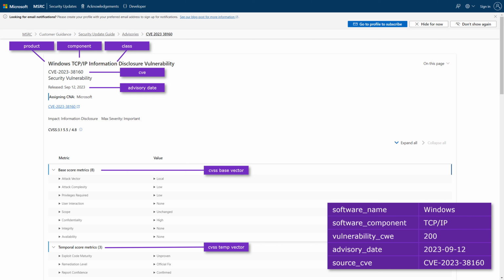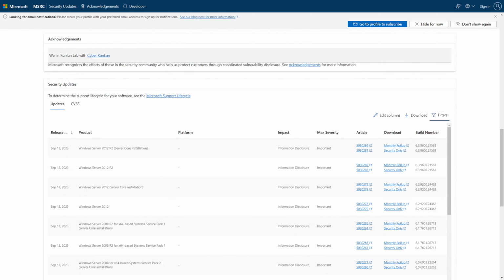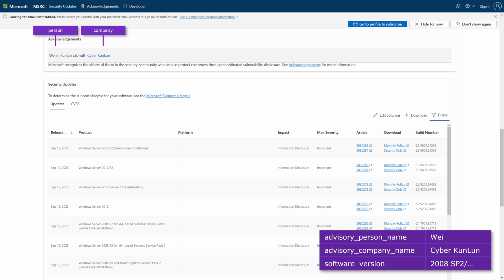Our rating methodology is sometimes a bit different than the ones of other sources. Please consult our knowledge base for a detailed explanation. If you scroll further down, you will find the acknowledgements which mention people and companies that were aiding this vulnerability disclosure. More important is the list of affected products. Here you will find the product and version details which shall be incorporated in our vulnerability entry.